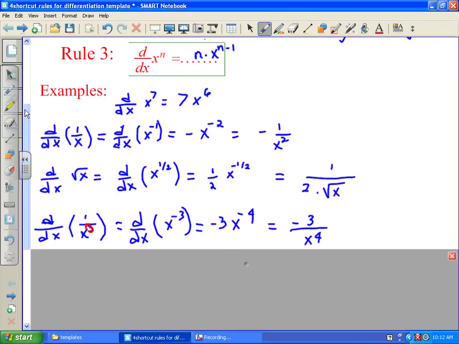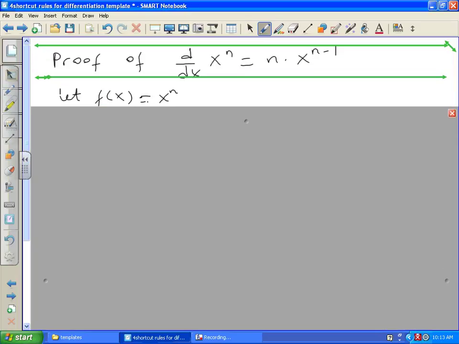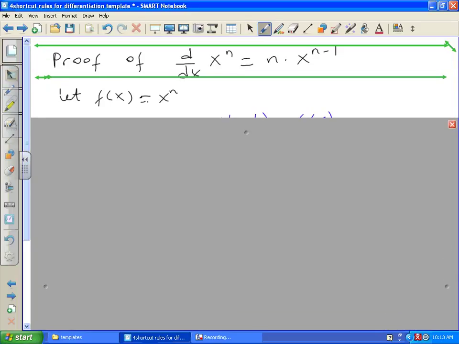Before we go to the next example, I want to quickly show you where this power rule comes from. Just know that every rule that we're learning today, if it's a rule about differentiation, it comes from that basic definition, limit as h goes to 0. So if your function was x to the n, how would you apply that definition of a derivative to that function x to the n? Limit as h goes to 0, right?